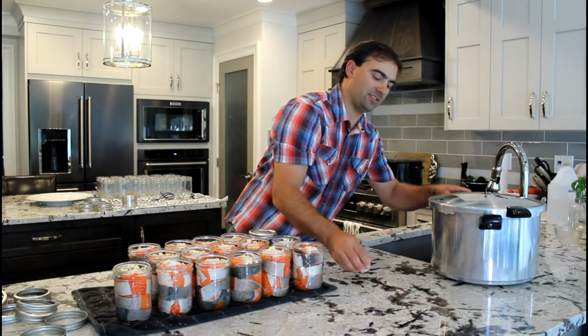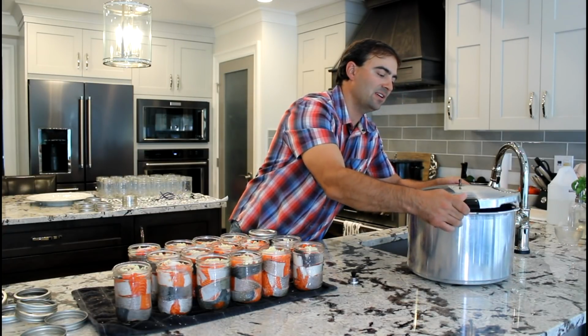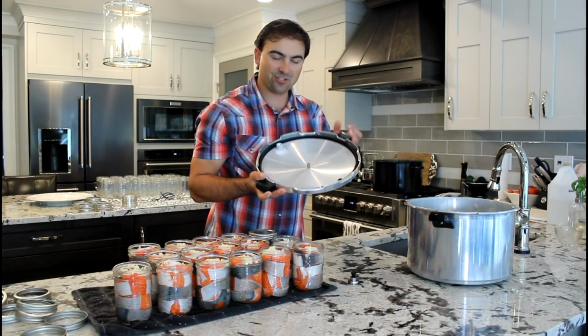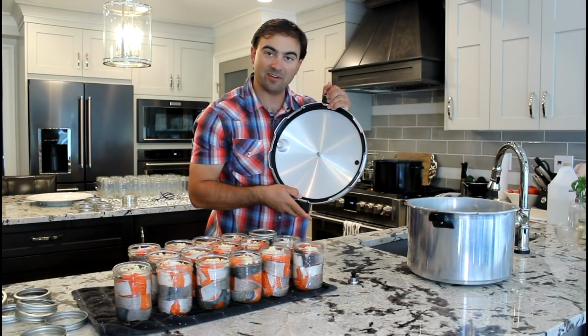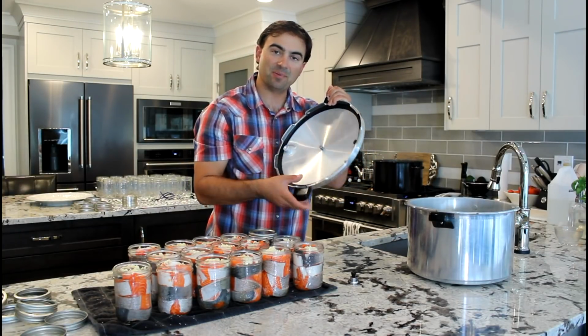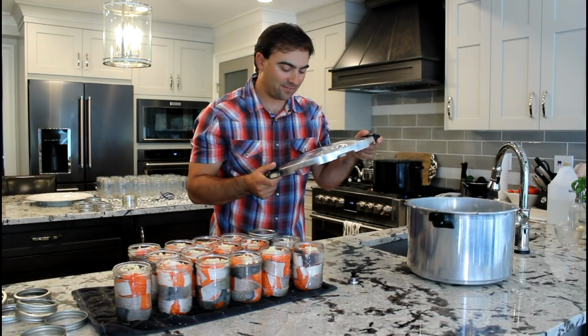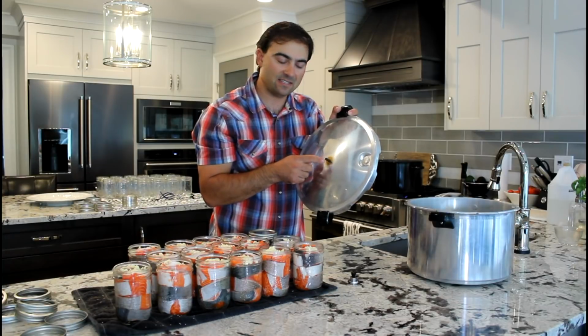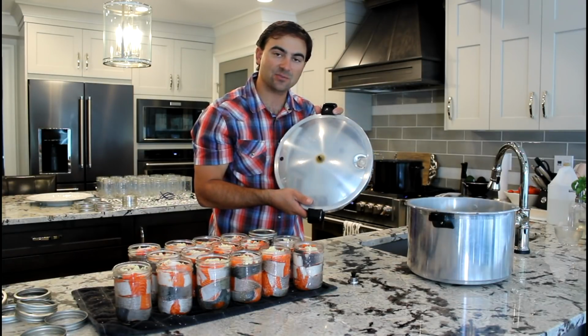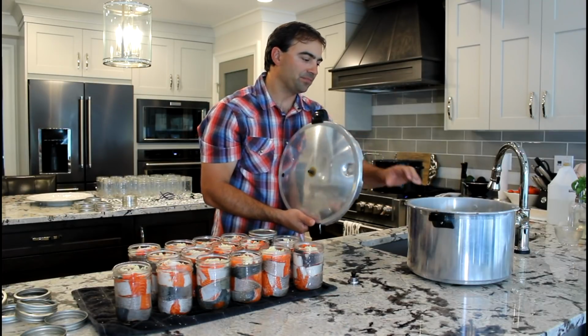Right here, this is your pressure canner. This one's made by Presto. Before each use, you should make sure it's clean. This is a rubber gasket seal on this one. Make sure it's intact. Look through the peephole, and if you can see light through the other end, it's clean. If not, you should run a pipe cleaner through that hole and make sure it's clean, because that's where the steam comes out. That's where you put the pressure weight on.